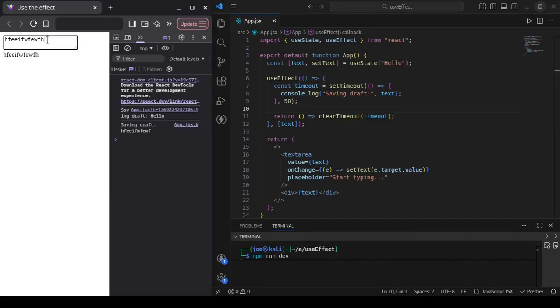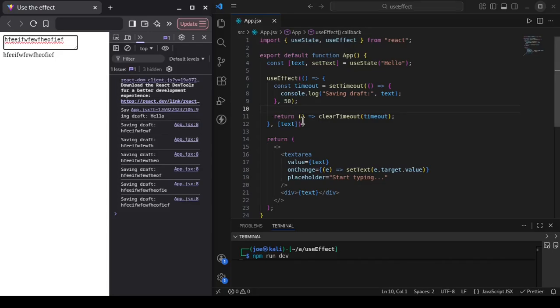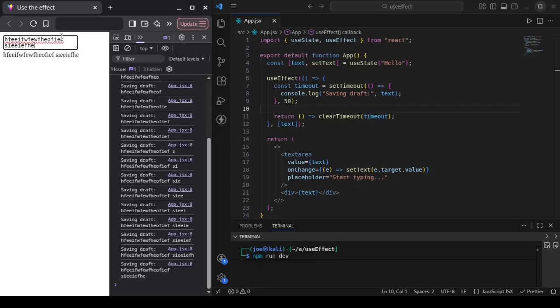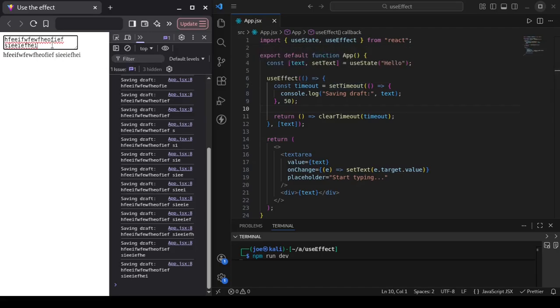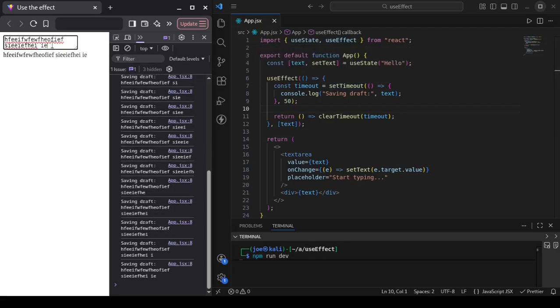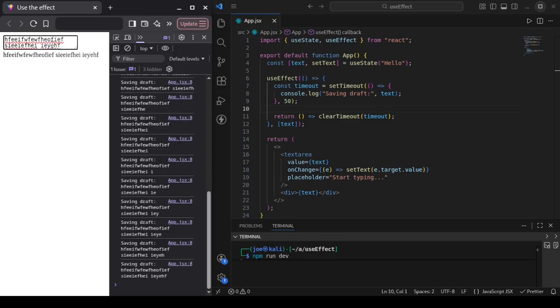So now we are having the updates, right? But this one brings another issue. You don't want to re-render your whole component every time you type a single stroke. But this is what is happening. Whenever we type now, the whole component is re-rendering. So this one seems to be faster and having no problem, but in real world applications, this is going to be messy. It's going to cause a performance issue.